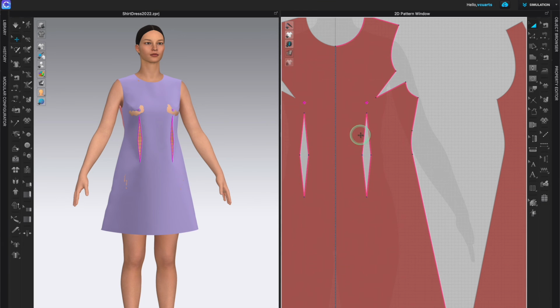So I can't do that with the selection tool, the transform pattern tool, but I can do that with the edit pattern tool. I could move a single segment point at once and just nudge it upward, or I do both at the same time to keep them level. So I can select one, hold shift, and select the other for multiple shifts. And I'm going to line it up about right here.